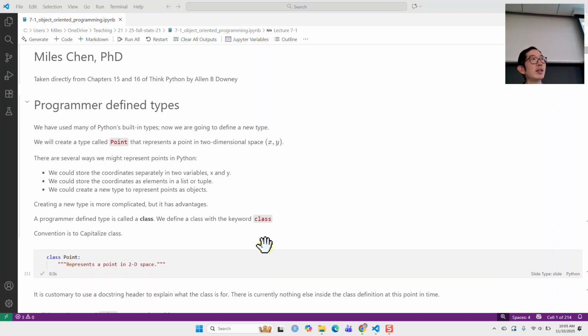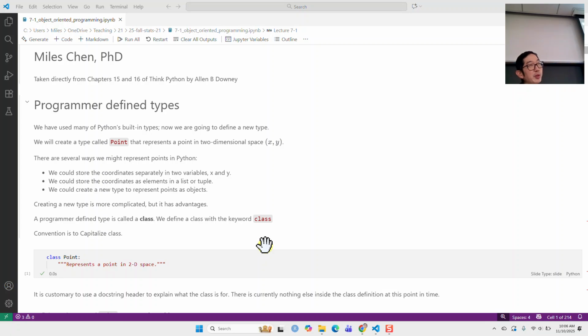However, a lot of the packages out there, most of the packages out there, use the object-oriented system and create objects, and you use objects within this system, and so it's useful to understand how the thing works.